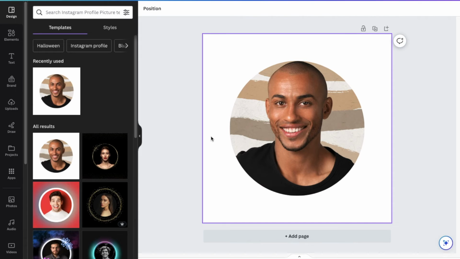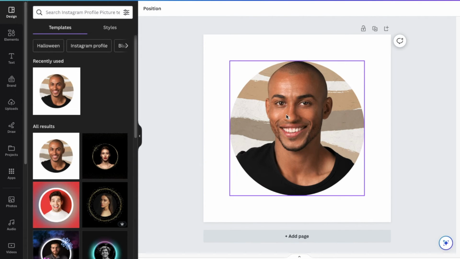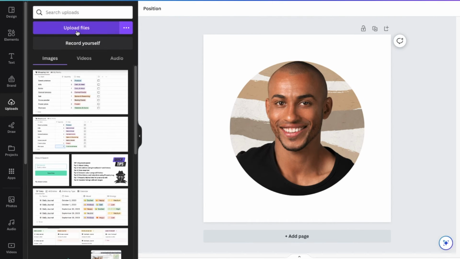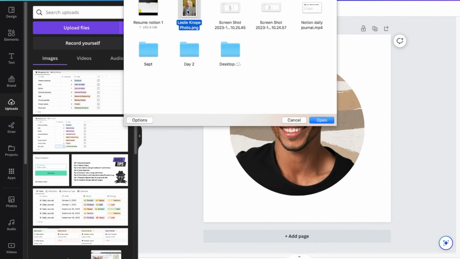So I'm just going to select this one, and that is then going to bring up the design like this. So what we're going to do simply is just change this photo here from the stock image to a picture of ourselves. So you can upload an image onto here. If you just in the sidebar click on uploads, you can upload a picture of yourself here. So on the uploads tab, I'm going to select upload files and I'm just going to select a photo.